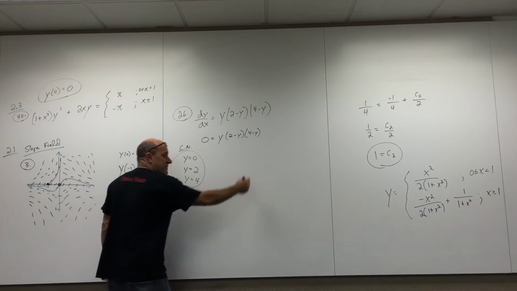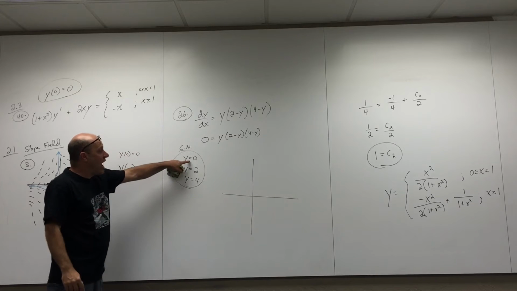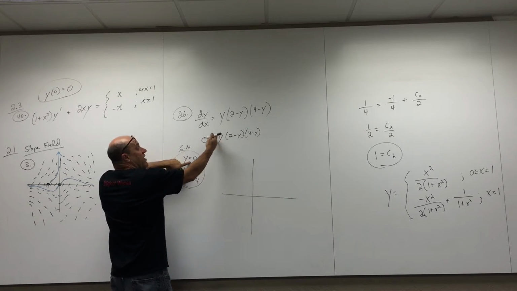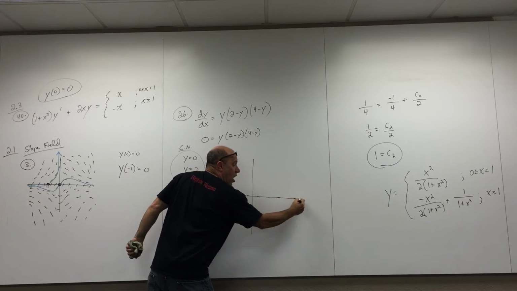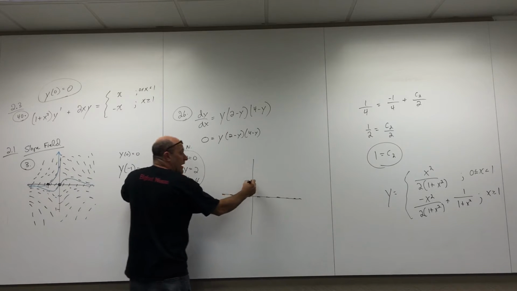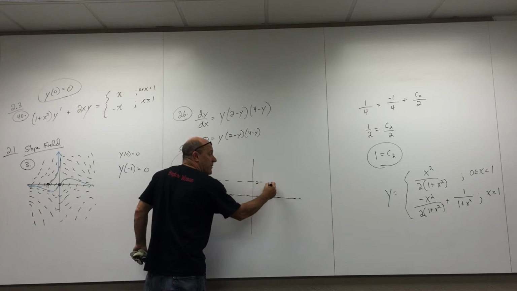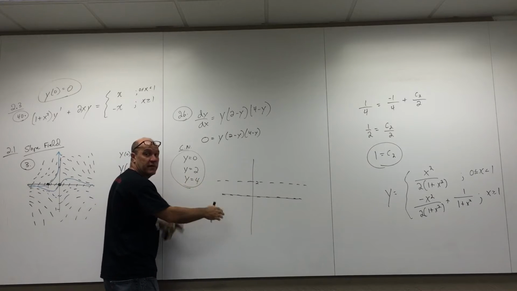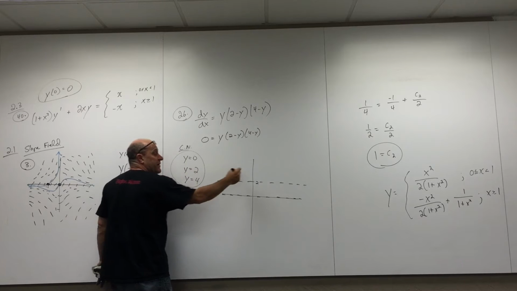But, you know, to make a connection back to the slope field idea, here's what I just learned. When y equals 0, we have a slope of 0. So I can draw little slopes of 0 all along y equals 0. Also, at y equals 2, I have slopes of 0. So this is kind of like an abridged version of my slope field. I've got slopes there, and slopes up here at 4.